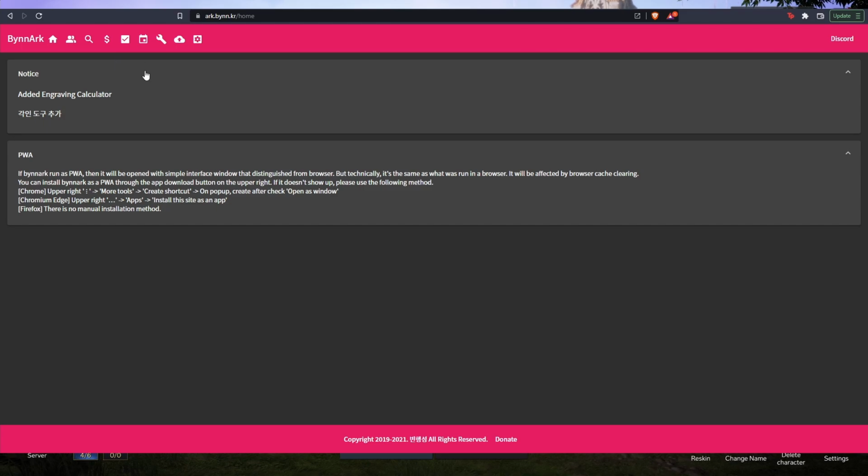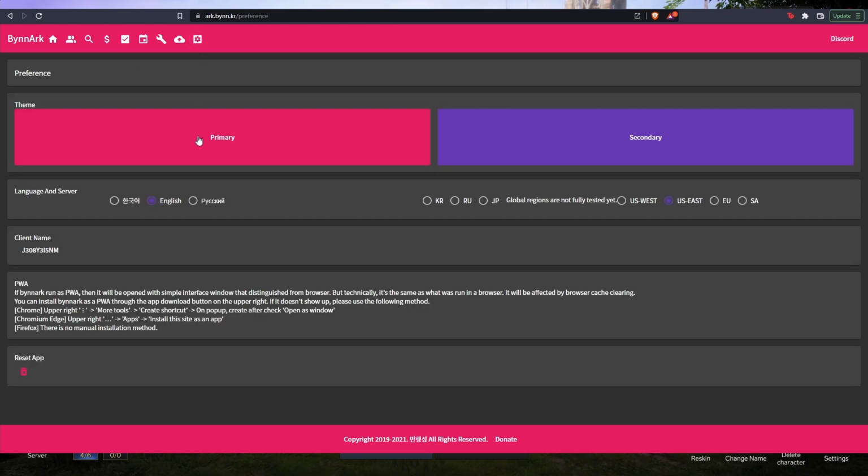So the first thing you have to do is go to Bynnark. I will have a link in the description below. Now, if the site isn't already in English, you can go to Settings, Preferences, and click English, and make sure you also select the right region. So for me, I've been playing on US East, so I'll select that. The next thing you'll have to do is go over to Expedition and click Character.